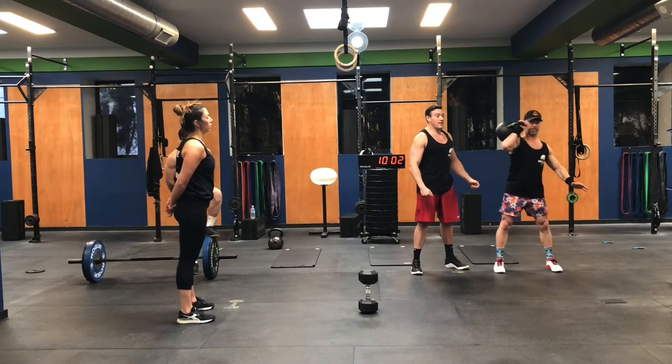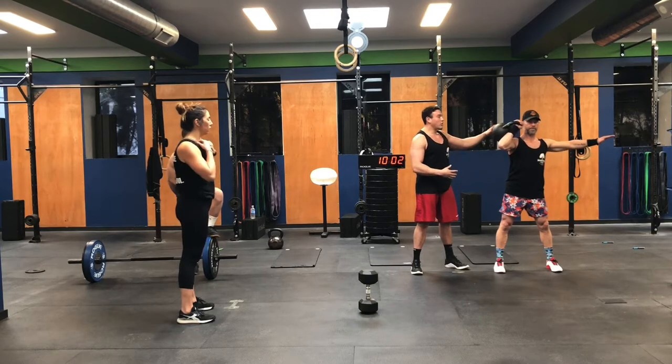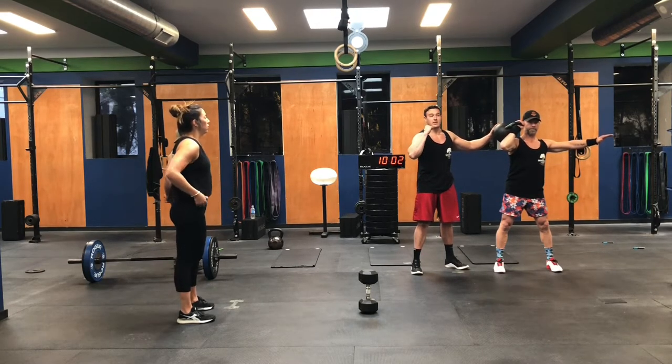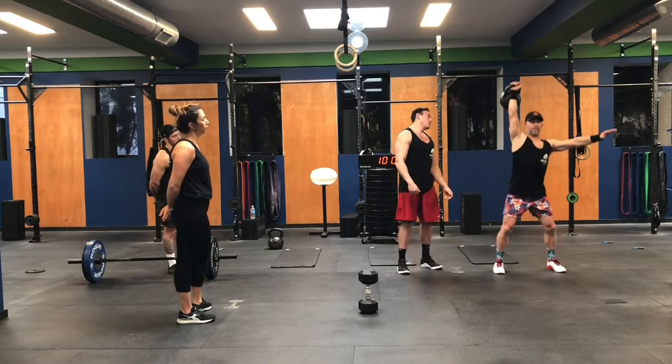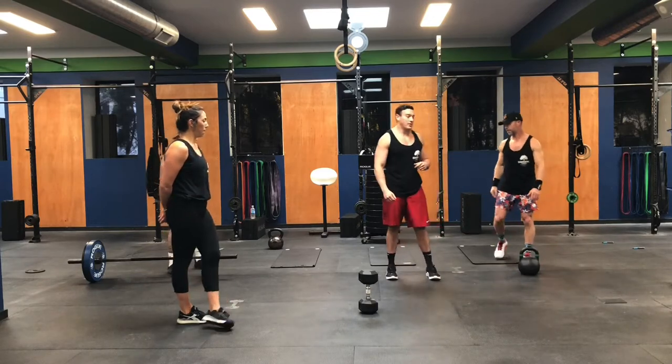Okay, good. I'm not gonna show the front squat because it's the same thing, but for the jerk, just notice how he's letting the bell rest on his arm. That's where you wanna place it when you go in to do that rep. Just show one real fast. Good, awesome. So it's the same thing, just a little different. From here, we're gonna go into some hand release push-ups.